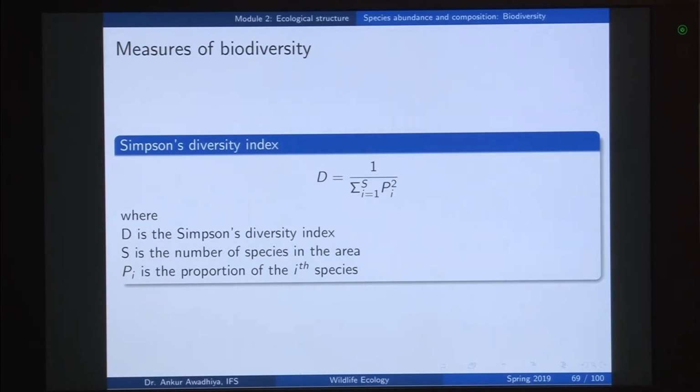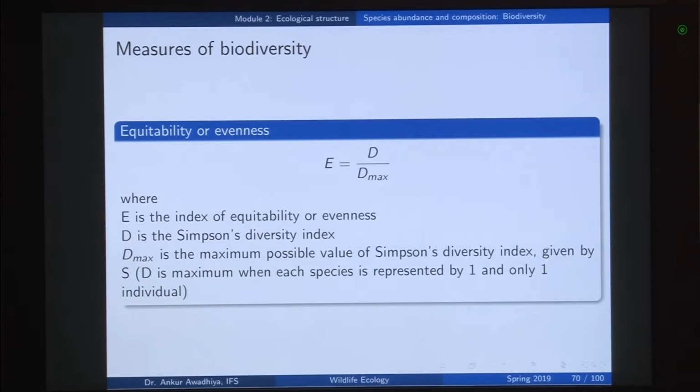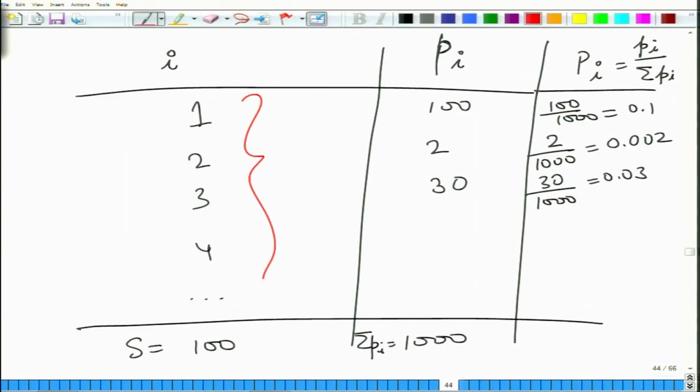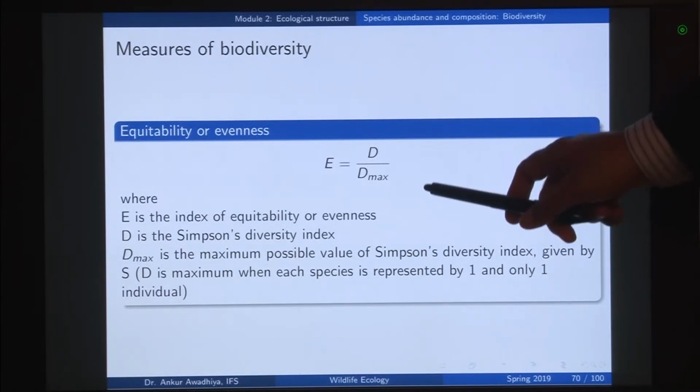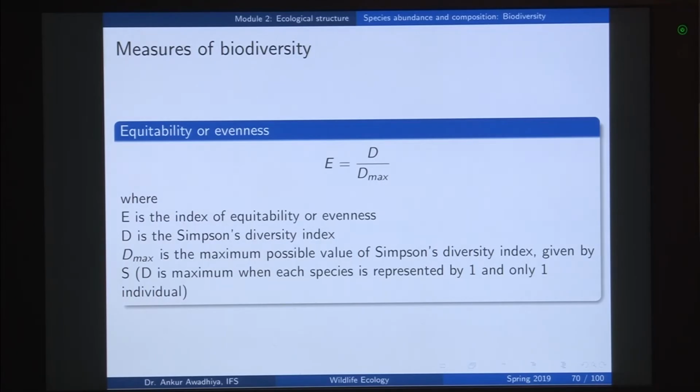Now, from this D we get to a value of evenness. Now, evenness or E is given by D divided by the maximum value of D, or D max. Now, evenness is maximum if for all of these species you had the same number of individuals, or best if you had only one individual of all the species. So, for instance, in this case species 1 had only one individual, species 2 had only one individual, species 3 had only one individual, and so on till species number 100. If that is the situation, mathematically the value of D will become maximum, and when you divide D by the maximum value of D, you get the equitability or evenness value of the Simpson's diversity index.